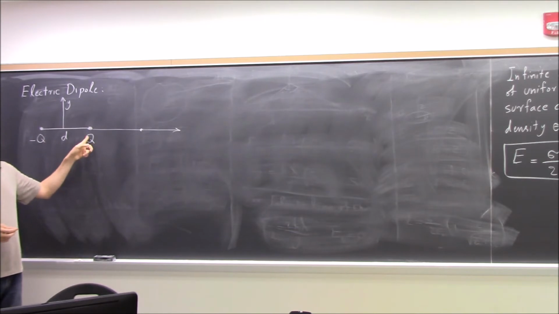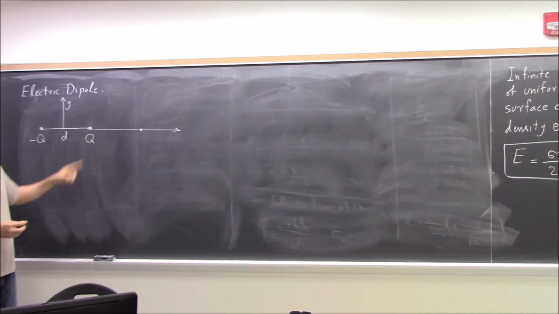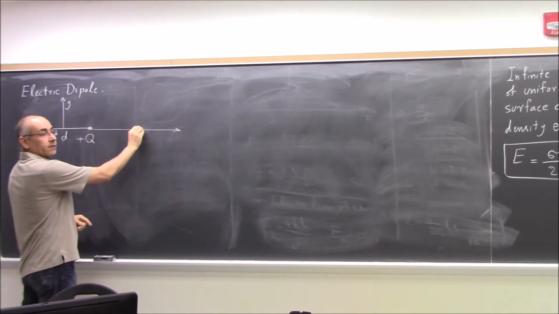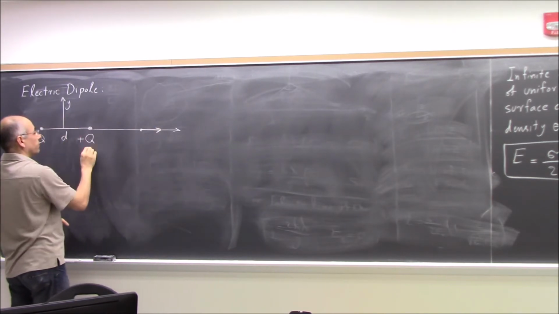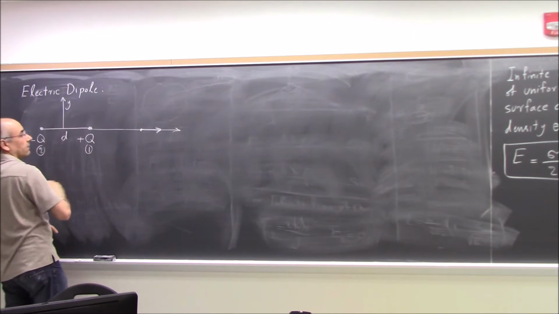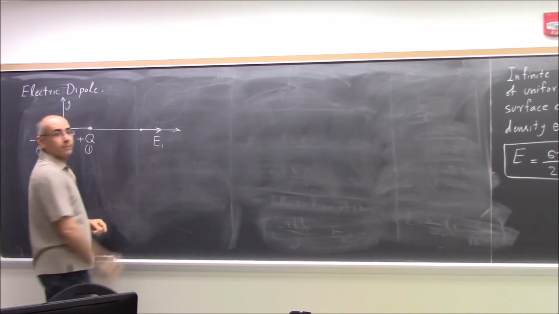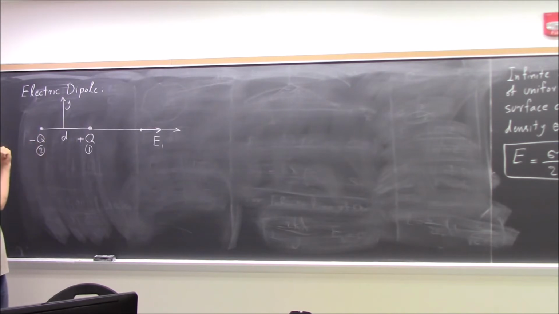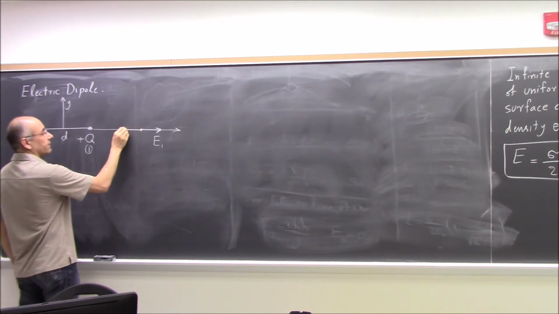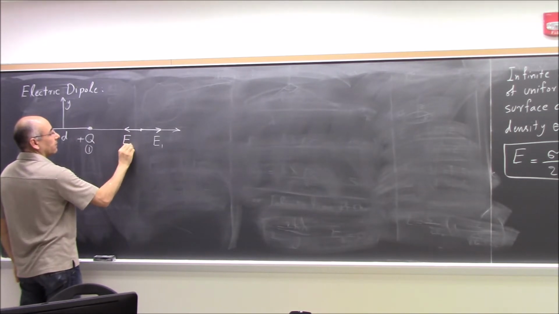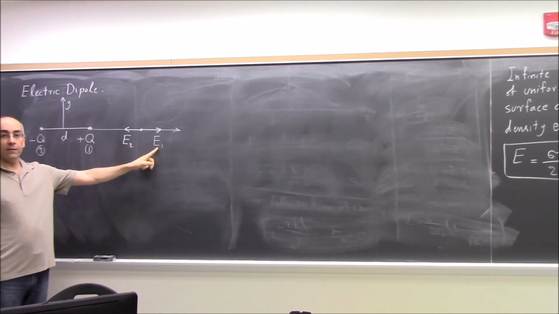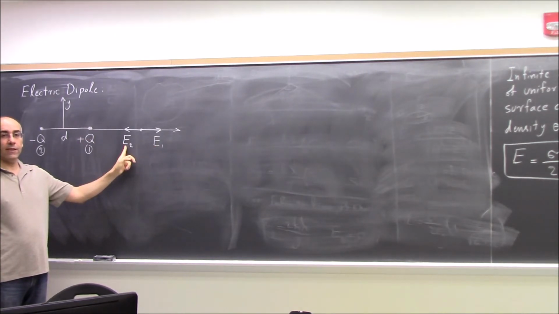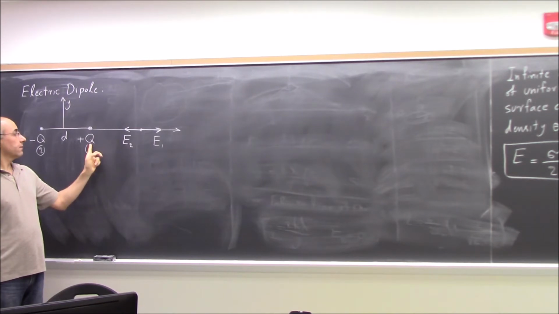Which direction is the direction of the field of the positive charge? For a positive charge, the field is away from it, right? So it is this way. Let's say this is 1, this is 2. This will be E1. And this one creates an electric field toward it. So this is E2. And because the charges have the same magnitude, but the positive one is closer, E1 is larger than E2, right? Because charge 1 is closer.